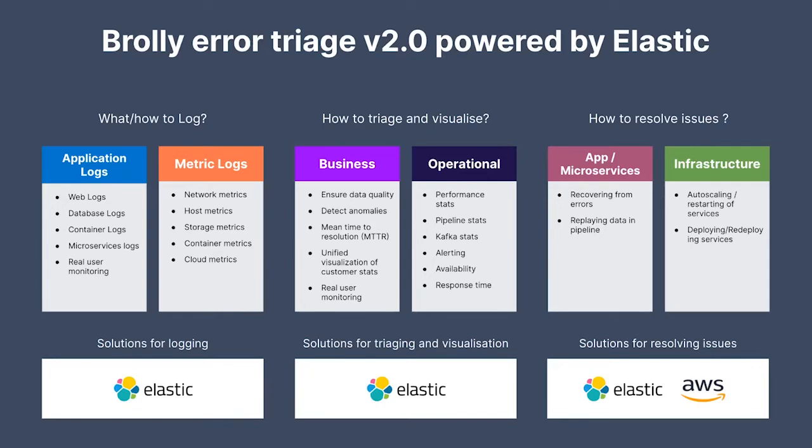So for example, you've got your Beats platform, which has got Filebeat, Metricbeat. Then for the triaging and visualization, we have Elasticsearch, we have Kibana. And then within Kibana we built the ability to directly contact our replay handling services to replay records directly, which is a demo that Omid will show you later on. And then part of the infrastructure as well. We're working on connecting our infrastructure to our Kafka cluster at the back end, so that we can directly replay, and directly monitor and scale up resources and microservices based on that.